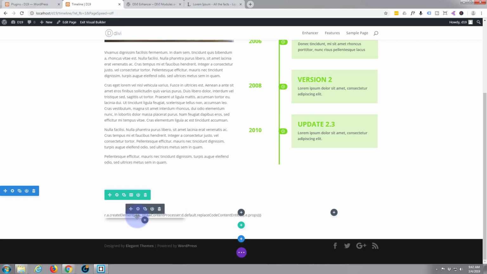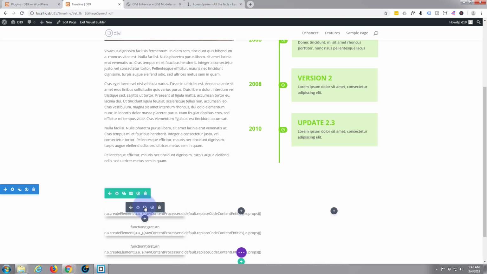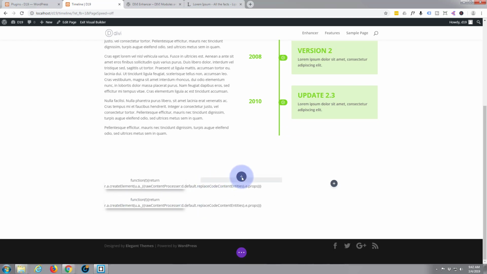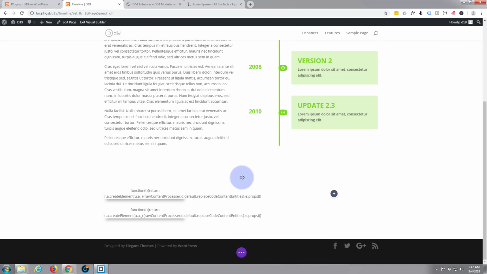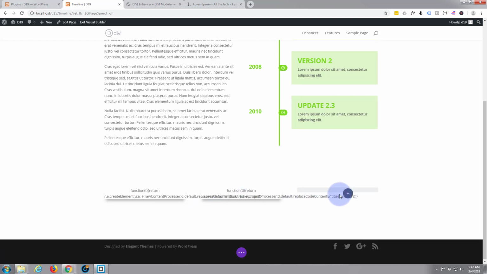I'm simply going to clone these or duplicate them using the two little oblongs right there. Just click on that. It duplicates it. I'm going to do that twice, so we've got 2 copies. Grab the little cross icon on the right hand side, drag it up to where I want it, which is next door. And the same thing for the second one.